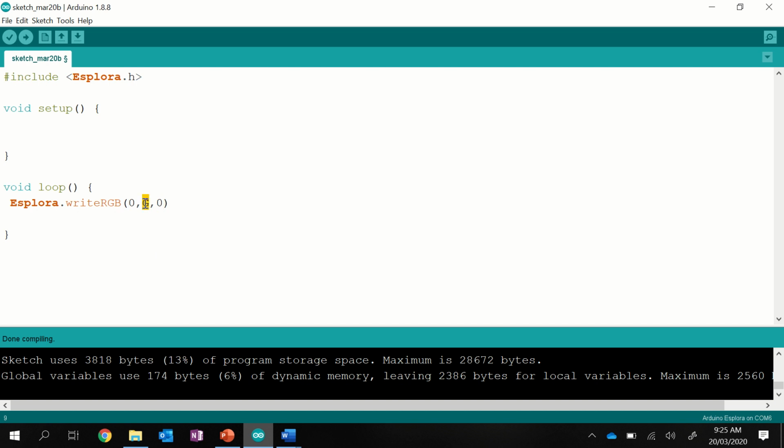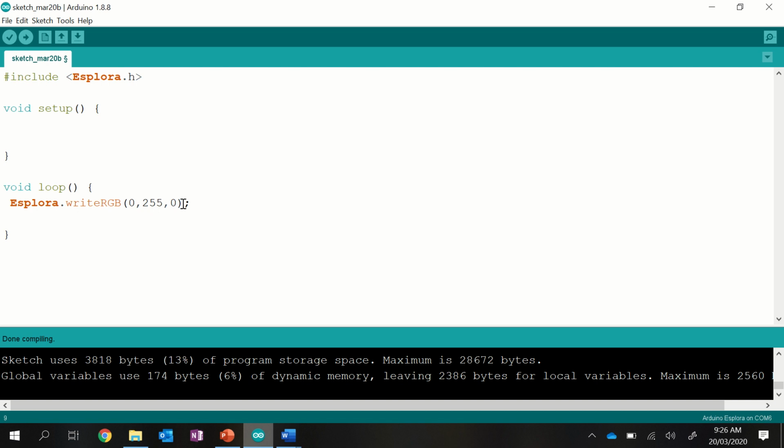And so where the green one is, the smallest, or let's say the dullest, not the brightest, but the dullest light would be 1. And the maximum brightness we could have for any light is 255. So I'm going to make it a bright green light because RGB, so red is off, green is bright, and blue is off as well. And then I need to finish that with a semicolon.